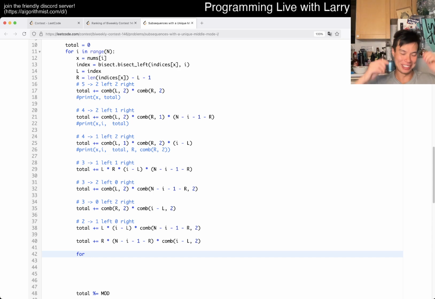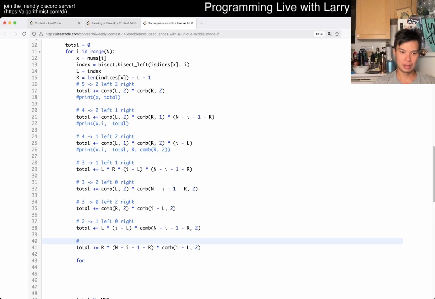I think I know how to do it, honestly. It's just still annoying to do, and I'm trying to think about it. Yeah. Just for consistency's sake. And then now we'll just subtract it out. Both the case where one number, there's 3 of them.